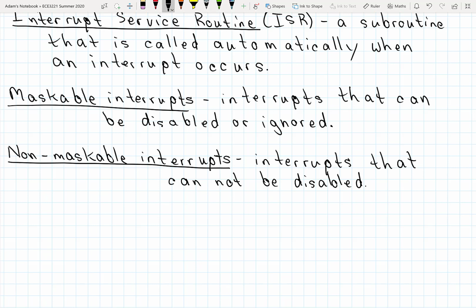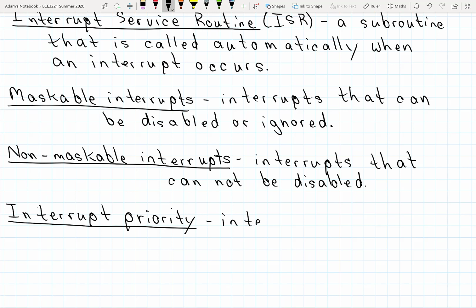Another aspect of interrupts that should be considered is interrupt priority. Okay, so maybe on your phone, you have a couple of different events that you are waiting to have come in. Maybe a text and a phone call, and maybe from different people.